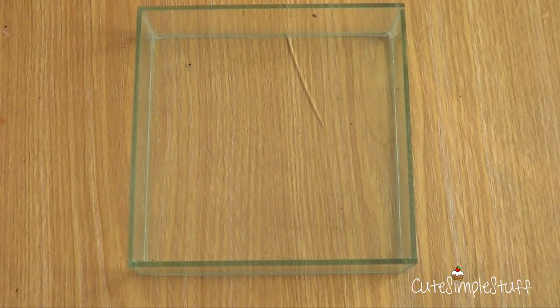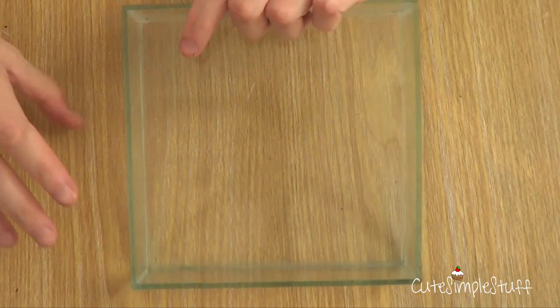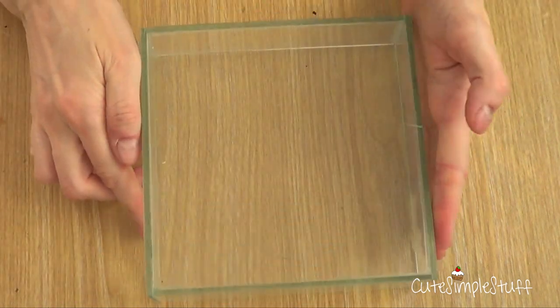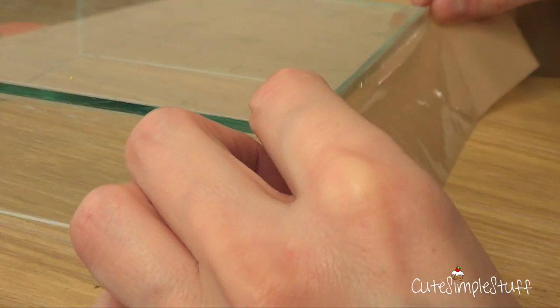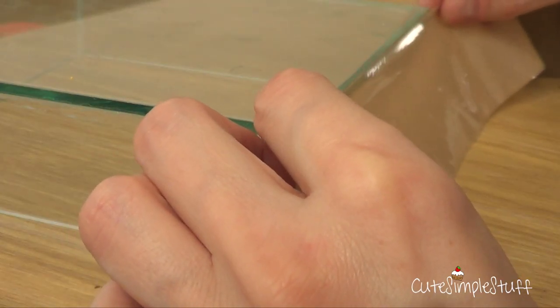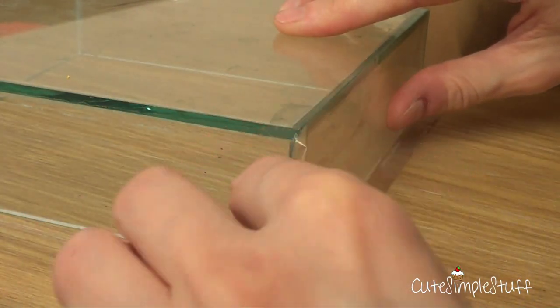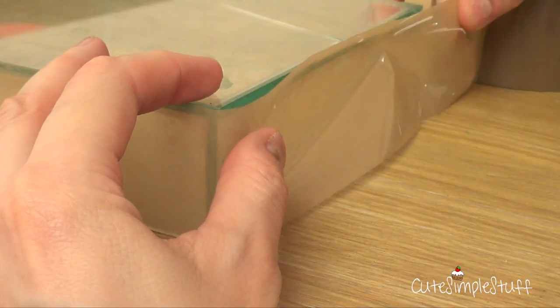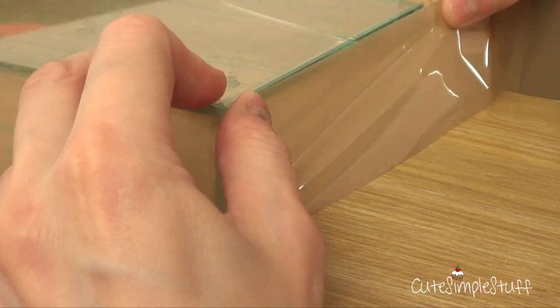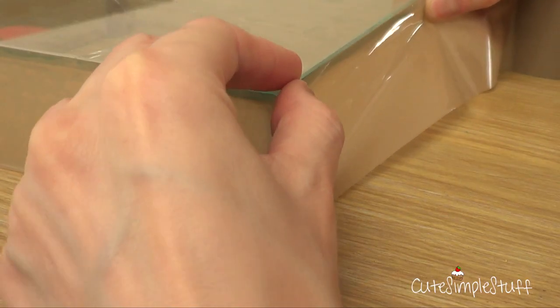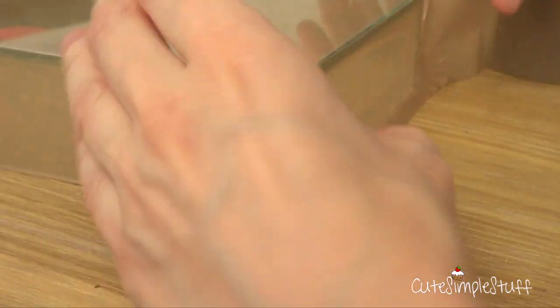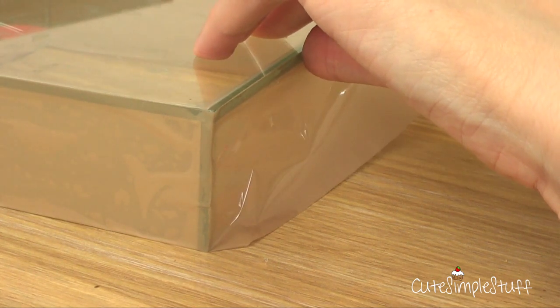I didn't buy this tray actually. I got it from a graduation party. It was one of those floral arrangements that they put on the middle of the table. So the first thing that I'm going to be doing is turning it upside down because I'm going to be working with the bottom part of it and I'm going to add tape to all the edges to prevent getting really messy. It's going to be messy just as a prevention to avoid getting stuff all over the place.